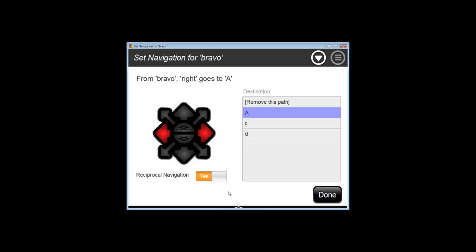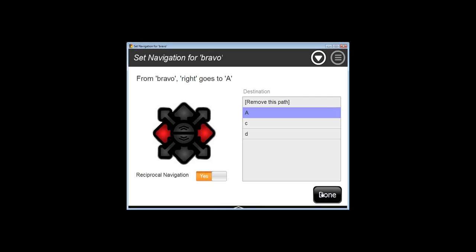The other thing, which is what's happening here, you notice it says reciprocal navigation. What this means is that when I set an arrow, like I set this one to go to Charlie, so I'm going from Bravo to Charlie, and reciprocal navigation is set to yes, which is the default, it automatically sets the opposite arrow to come back to Bravo.